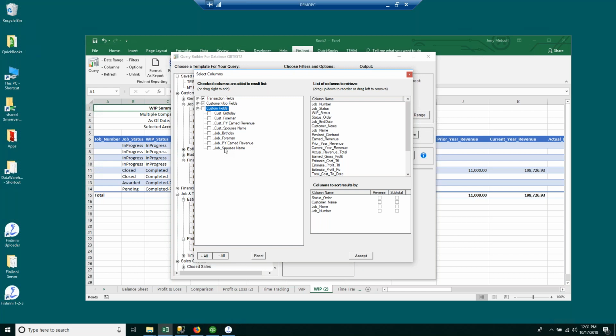We have created what we call account custom fields, where you can define a custom field for accounts. And what you do is you create an Excel spreadsheet that says my old account, my new account. The new account has nothing to do with QuickBooks. You create that Excel spreadsheet, you save it in our template folder, and FinJinni's smart enough to go to that, and for reporting, we can report on the new account names instead of the old account names. So we're basically letting you create these custom fields on accounts that you can't do in QuickBooks. It doesn't allow custom fields on accounts.